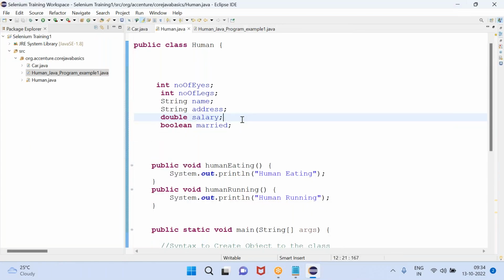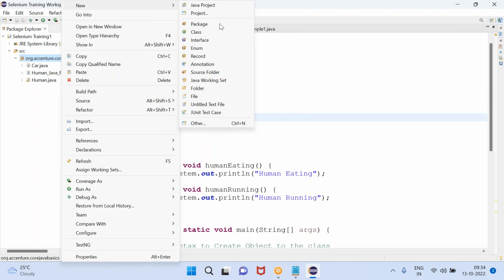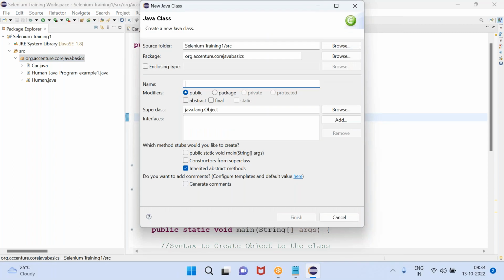Whenever we are creating a class file, create it with a meaningful name so that you can easily refer to it. Suppose you want to attend an interview tomorrow, you can create the class file like this: primitive data types underscore example.